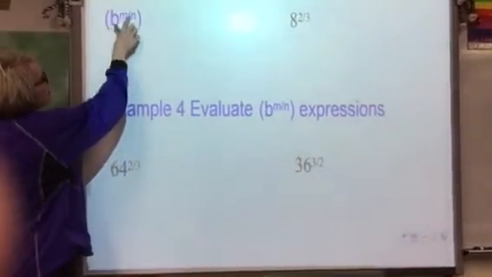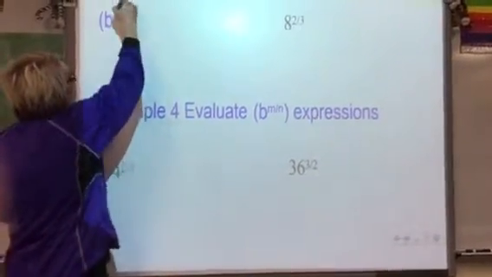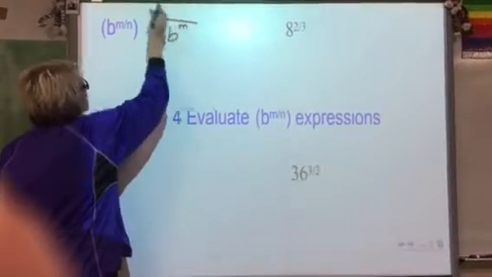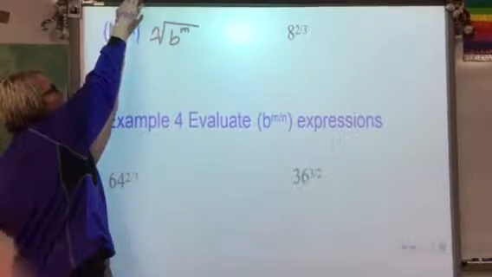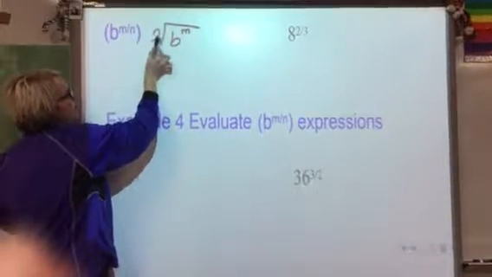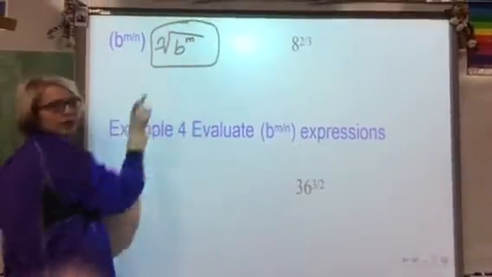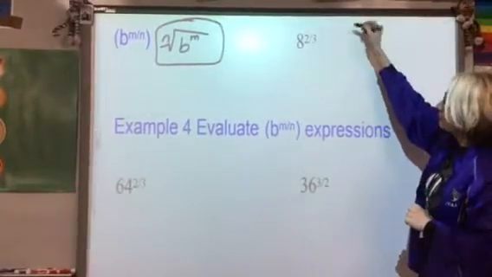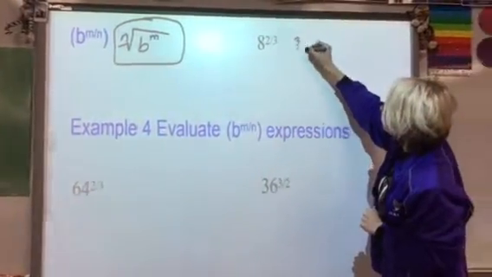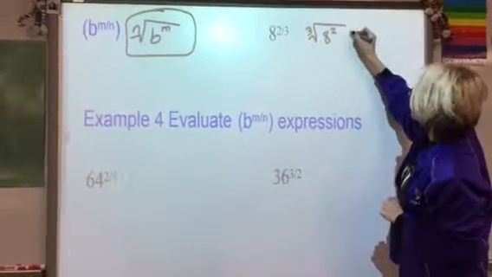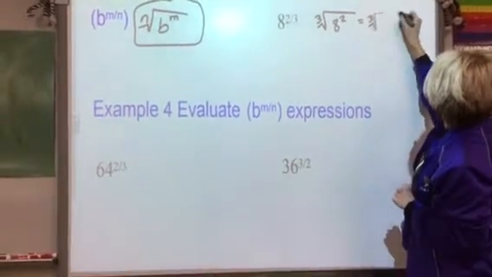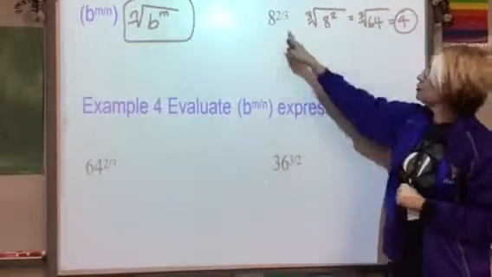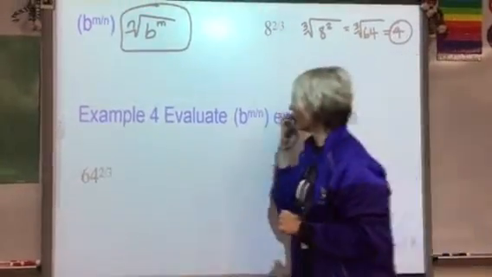Now, if I have b to the power of m/n, remember my first, this is going to be the nth root of b to the m, because my numerator tells me what the power of the base is in the radical, and the denominator tells me what the root is outside. So this would be another way to write it. In this case, 8 to the 2/3, this would be the cubed root of 8 squared, which could also be written as the cubed root of 64, which could also be written as 4. And if you just type this into your calculator, it would tell you 4.